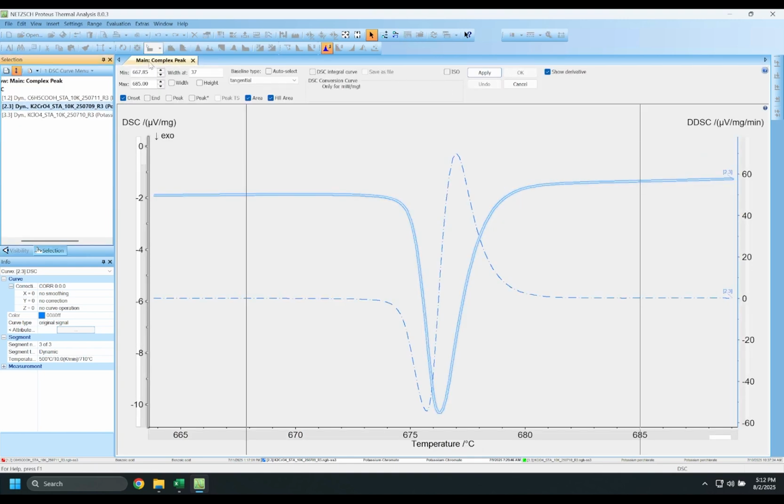You'll get this menu along the top. You can adjust the temperatures that you're going to evaluate over, both the left and the right. You can change what values you want to be computed. In this case, again, we want to compute the onset temperature and the area under the curve. You can also select what type of baseline to use when calculating the area and onset temperatures.